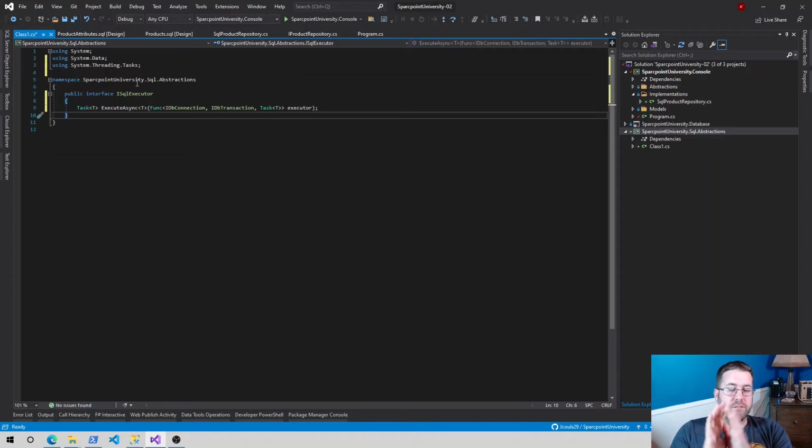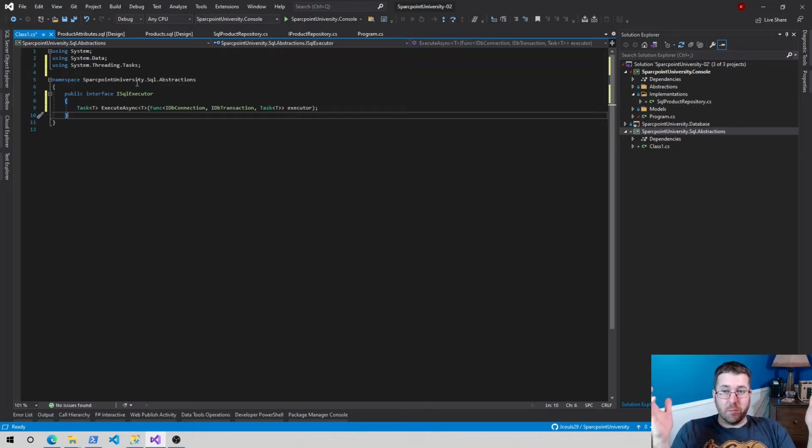So here's my very basic ISqlExecutor. I'm not going to do a full implementation of all the different methods I typically use because I typically do an asynchronous version, a synchronous version, and I'll also have ones that return values and some that do not return values. That's usually about 4-6 methods, depending on which variation I use. For this one, because we only need one, we'll only do one. So I now have my ISqlExecutor interface.